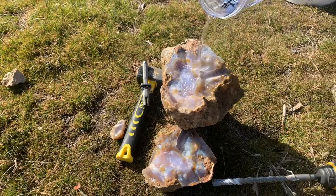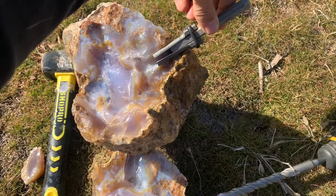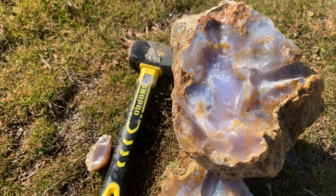We were always curious what was inside of it, so we drilled a hole down the center with the impact drill, added our feathering wedge — went in right there. As you can see, there's a nice little groove there and it split it beautifully. There was no other way we were going to see the inside of this geode.